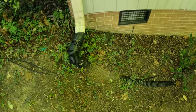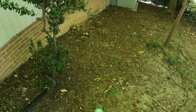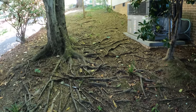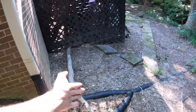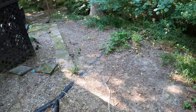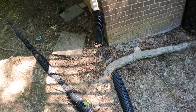But they have all this corrugated pipe, and it's completely solid. There's just no way to clean all that out. And we talked about trenching over here, and there's a bunch of tree roots, so we're just trying to kick the water away. So look at all these tree roots. There's just not really a super good way to trench through all this. And this one in the corner here, we're just gonna put an elbow on it and just dump it out this way. And the creek is right there. So if they want to, we can come back and bring an excavator and trench through here. But for now, they just wanna get the water away, because right now everything is just exploding right next to the foundation.